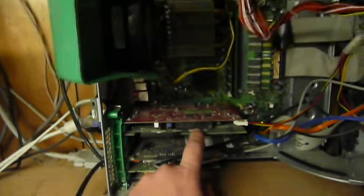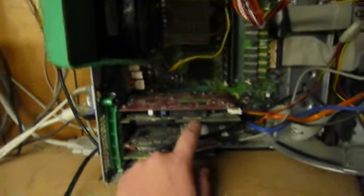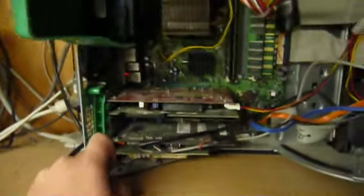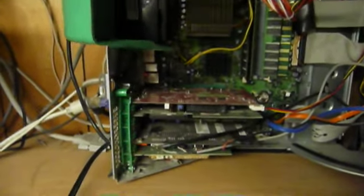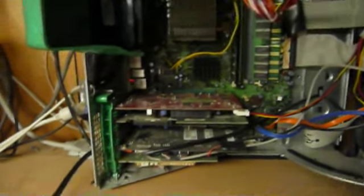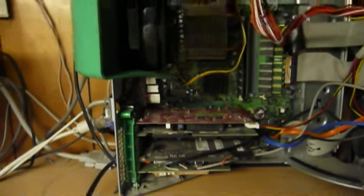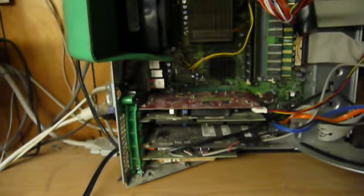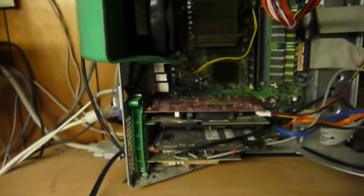This is a fast-wide SCSI adapter, very nice piece of hardware. There still is a useless Conexant modem in here, which I made myself no shortage of angry, because I tried to set up faxing on that thing. I have a fax machine here in relation to some of the stuff that I do, and of course, as such, I'm a victim of junk faxing.